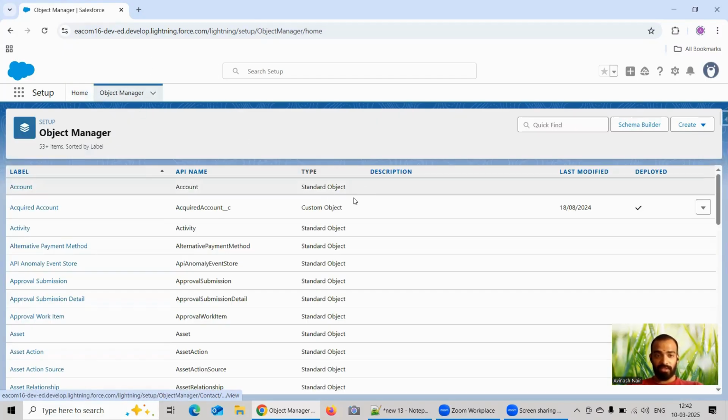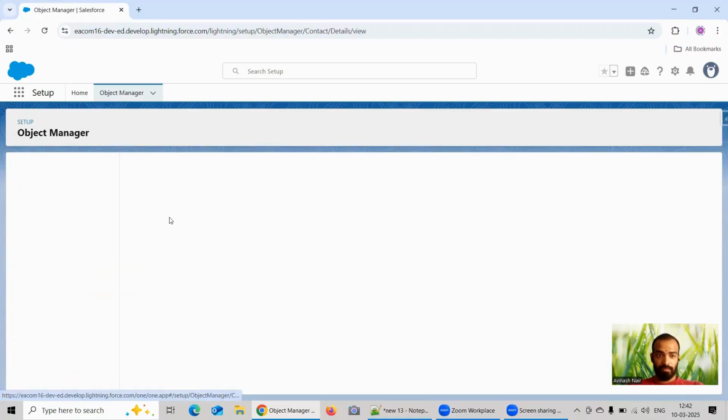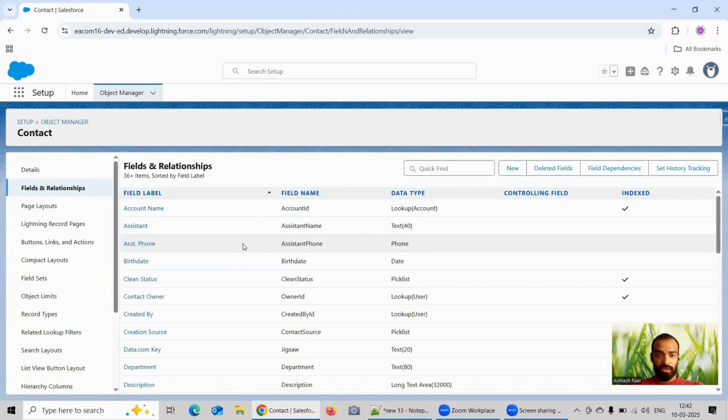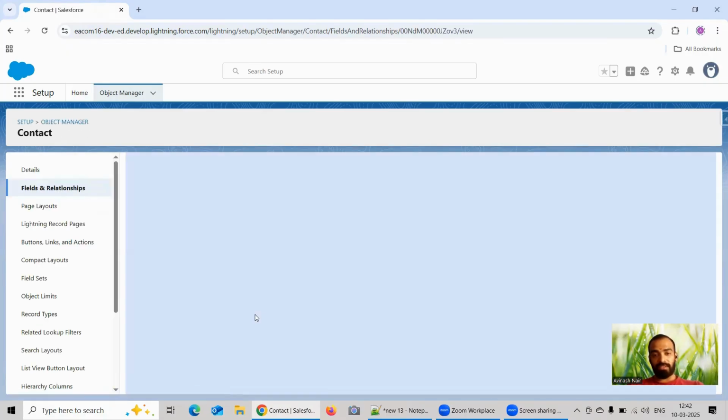For example, I have already created one. Let me jump back over here. There's this object called Contact, and I created this multi-select picklist field, Shift Preference.